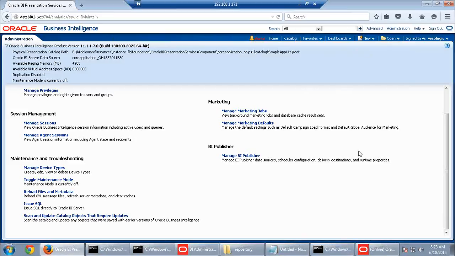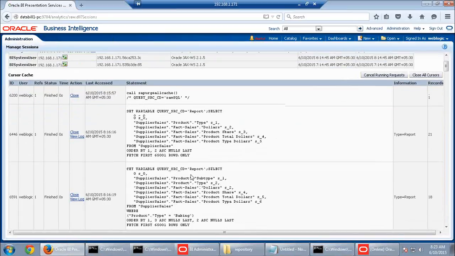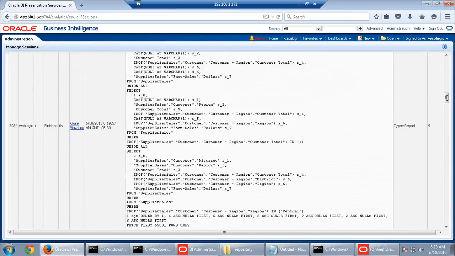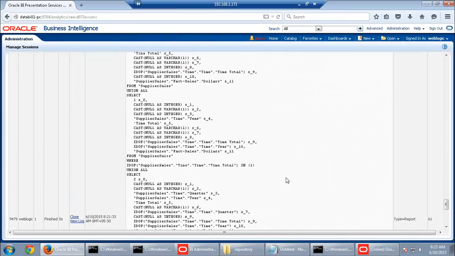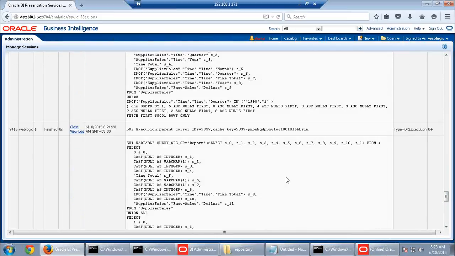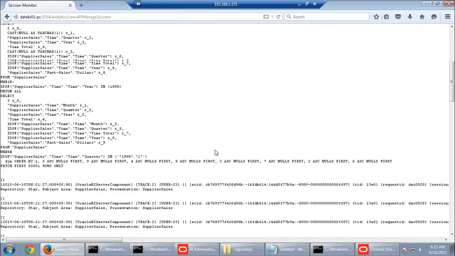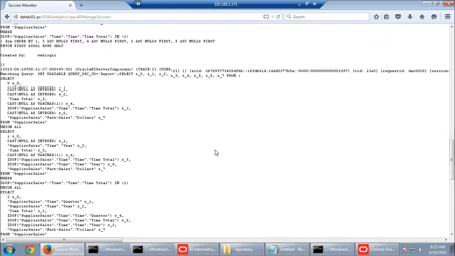Where to see the background SQL query of a report, Pratap? Yeah. So you can go to manage sessions and all your logs will be present here. Any query, whatever queries you are firing, you can check it here. So you can have all your queries listed out here. It will show both the OBIEE and SQL query. Yes. It will show both the logical query as well as the physical query also.